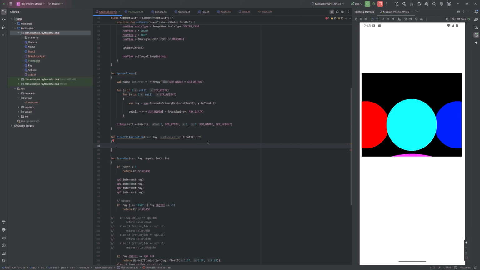So a few things. We want to see if we hit the light. That's what direct illumination is going to be doing. So to see that, well, imagine that we're casting a ray from our eye and we hit this magenta thing that is barely visible. And we want to know if that thing is reachable by the light source.